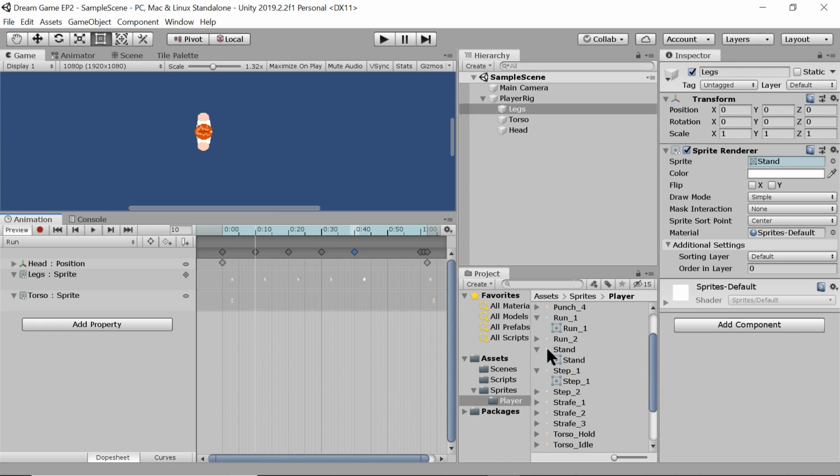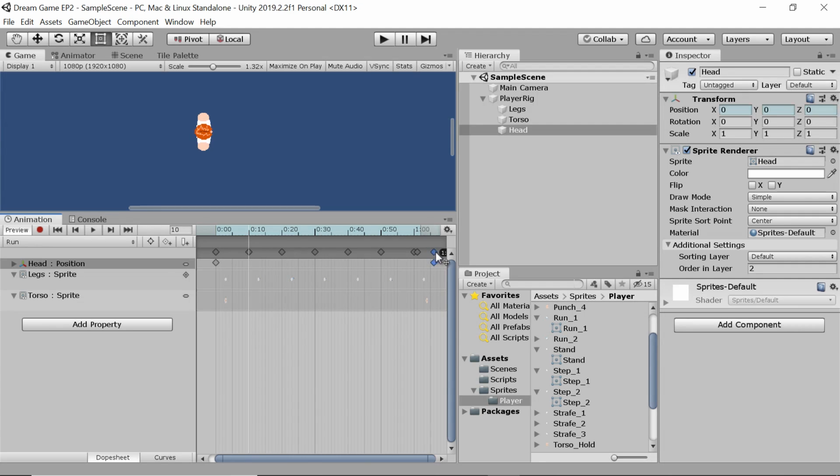And then we're going to reverse that. We're going to do step 2 at the 50. Since we know this is 40, we're going to bump this out to the 120 mark. All of these.